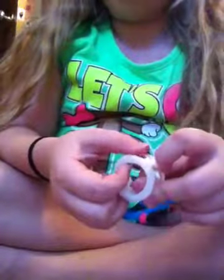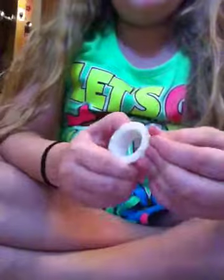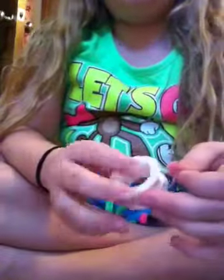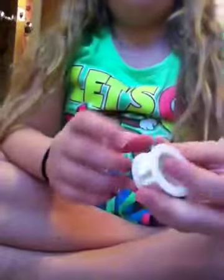If you guys are wondering why there are gray and black bars and you can only see a tiny section, I don't have a camera yet — I only have my iPod. So if anyone else has their iPod, do you know if you turn it sideways, will it show the full screen on YouTube or just still the gray bars? If you can answer that, thanks, just comment.